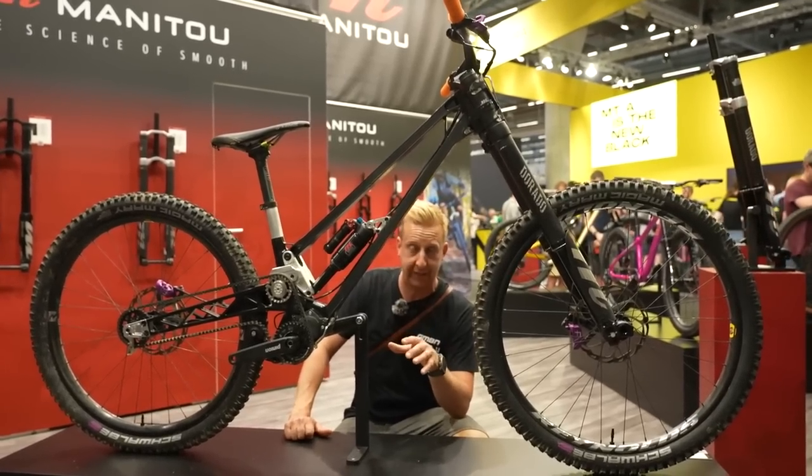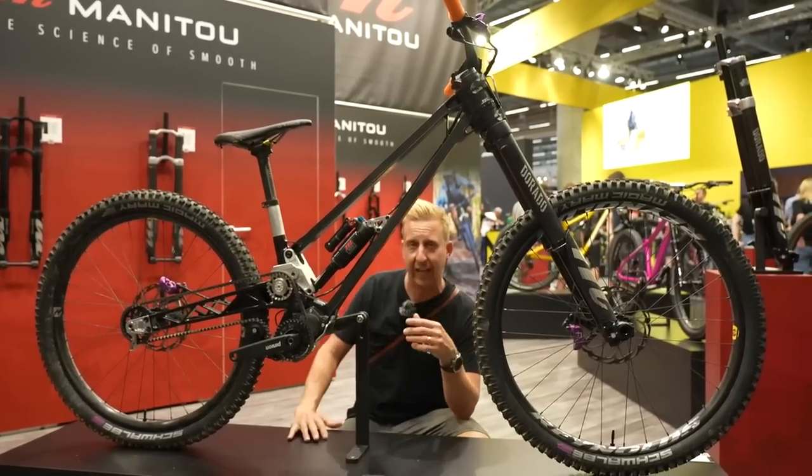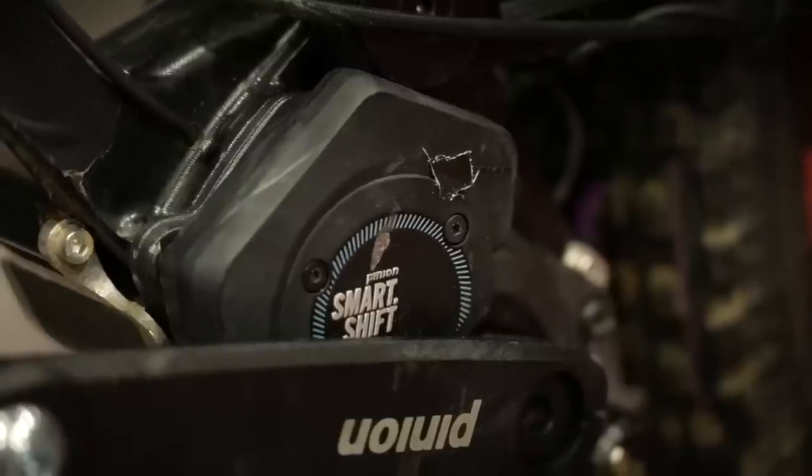The Gammux bike had the Pinion gearbox with the Smart Shift auto-shift system. The one on display didn't have Smart Shift engaged — it had a lever instead, which is great because previously the twist grip can be difficult on aggressive terrain. The buttons felt great. Apparently that system is calibrated to each user — the RPM they want to spin at, where they want gears to change. The Gammux downhill team is something to watch because literally every time you see them, they have something completely different on their bike.